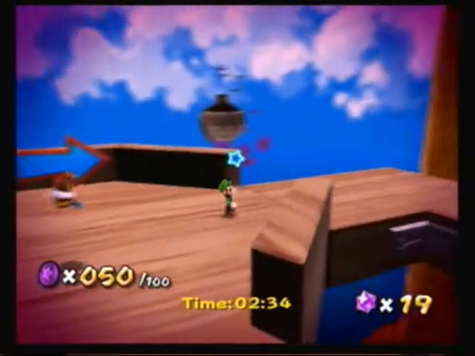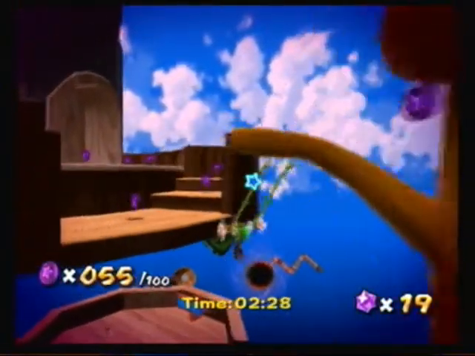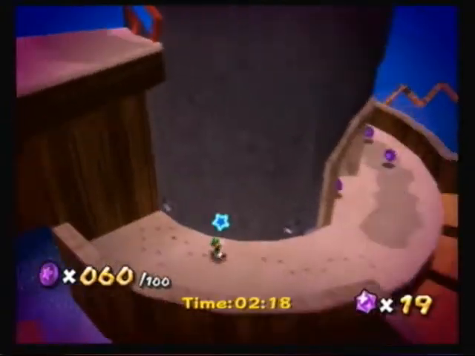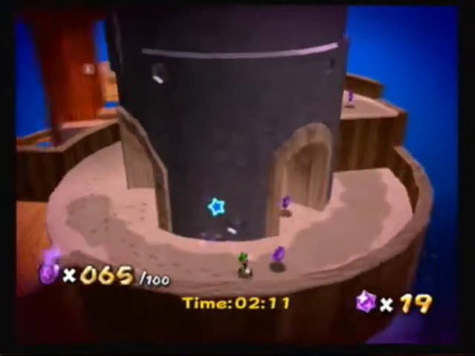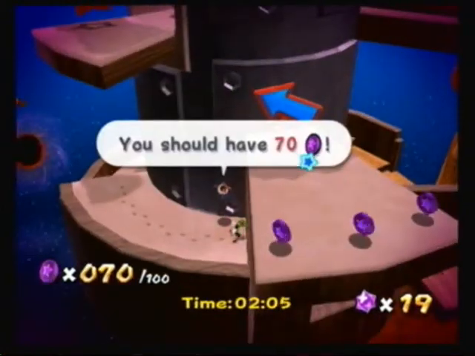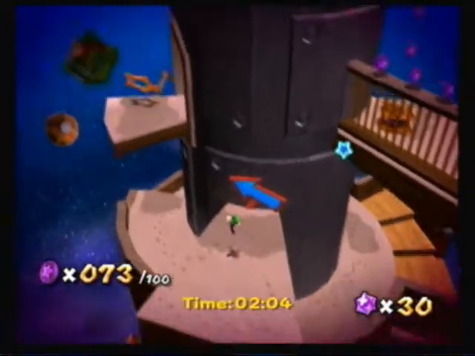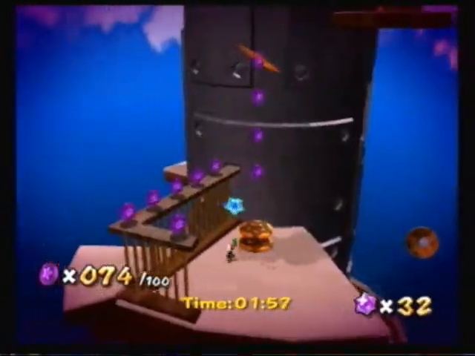You should have 50. We should have 70 now. Yes, we do. I think this is actually sand here. What the? And not fall or fail. And you gotta get that coin. You get a couple of star bits.